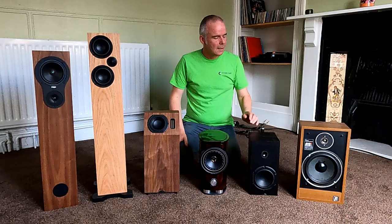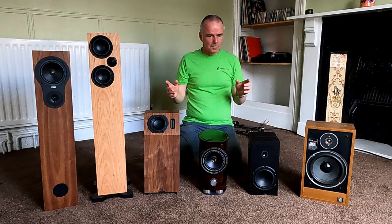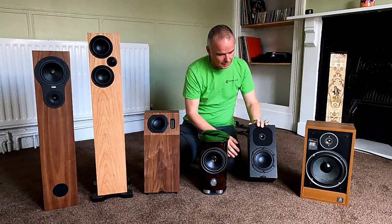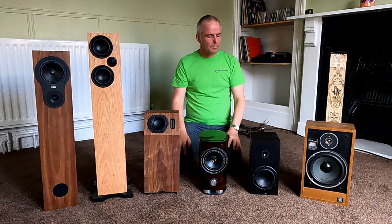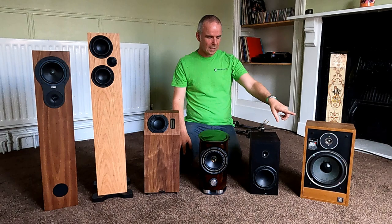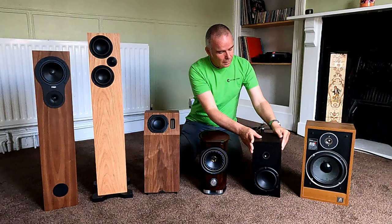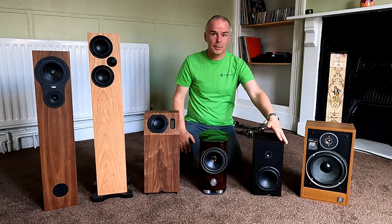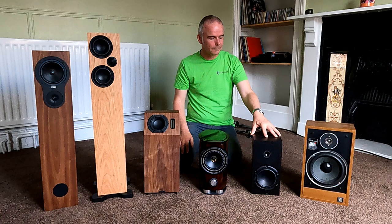Four, five, six inches is more common now. The reason you need a bigger driver — if you look at the cabinet, it's actually very narrow and the volume is quite low even though it looks quite big. But fashion took over and people didn't want big chunky speakers anymore, so designers were almost forced to go to a smaller driver. Things like the little Neats are probably about four or four-and-a-half inch. Smaller drivers tend to be longer throw, but to get any deep-end bass out of a smaller driver, you're not going to do it in a sealed box.